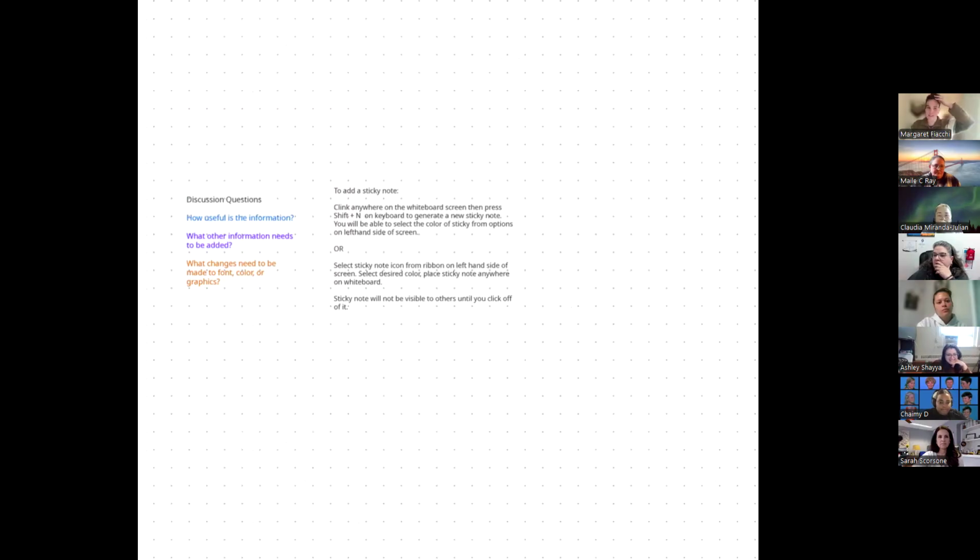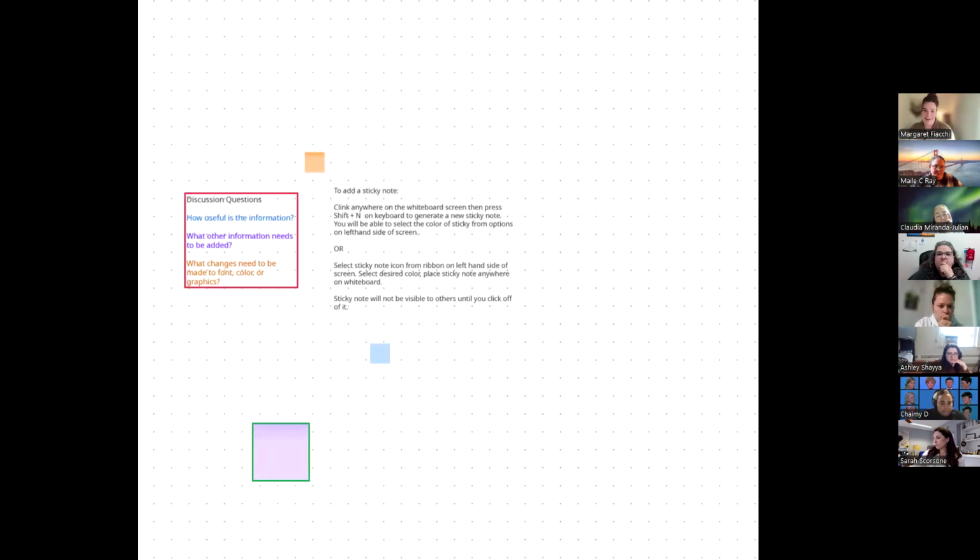So before we get started, I just wanted to go over really quickly a couple ways that you can engage with the feedback conversations. There are a couple different ways that sticky notes can be added. If you like to use keyboard shortcuts, you can hit Shift and then N, and you'll see a sticky note pop up. You can select the color that you want, and then click anywhere on the screen, and you'll see a sticky note created.